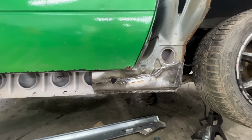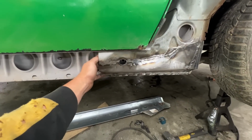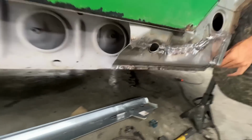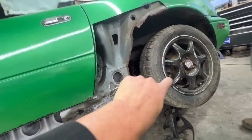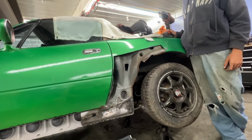So now we're gonna take the wheel off, and we're gonna try to paint everything inside with primer first, and then with track bed liner, which we should have done a little bit earlier, but that's fine. We can paint still from here and from behind, from there. It's still open. And then I think we're gonna continue with the wheel well rebuild.